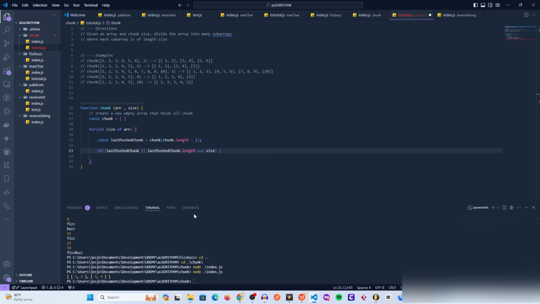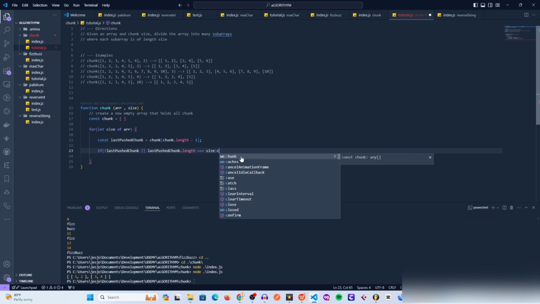So what we are checking is if the last chunk doesn't exist, which means the array that is supposed to hold the chunks is empty, or if the last pushed chunk is filled up. If it is filled up, we want to create another array and push it.